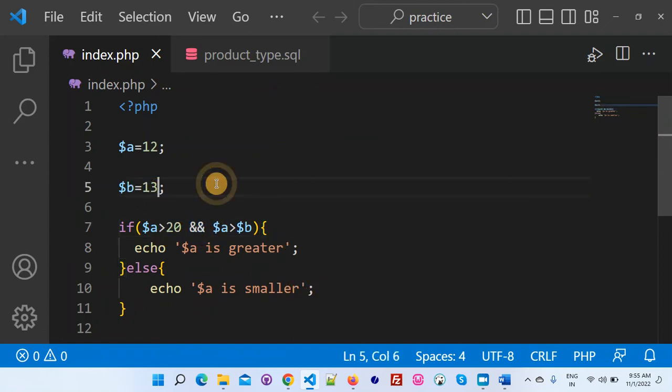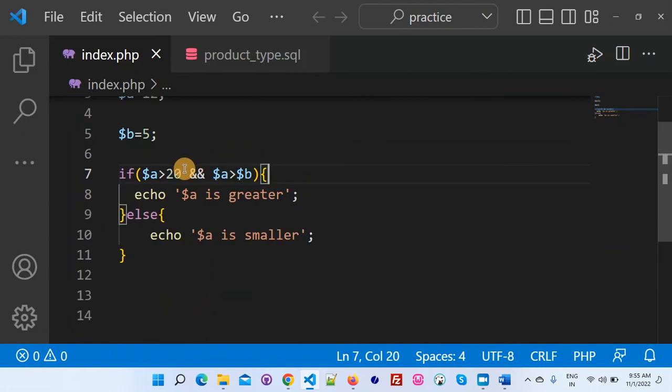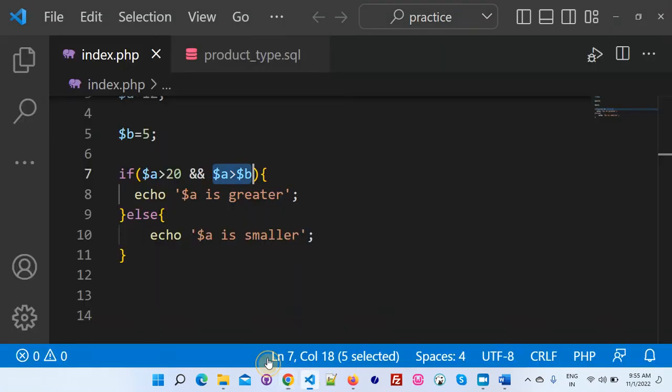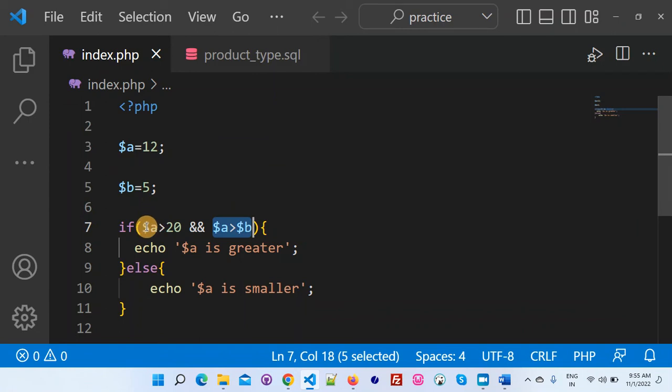Let's suppose I make it 5. Then $a is less than 20, this condition fails, but the second condition is true, 12 is greater than 5. Even though one condition is true, it is not going to print the if block, it is showing the else block because both conditions must be true as we are using the AND operator.